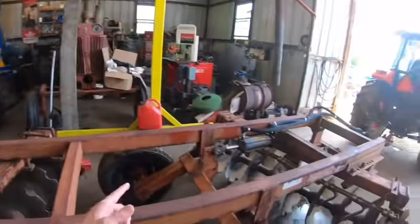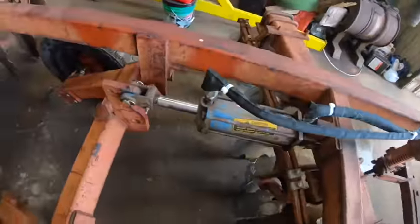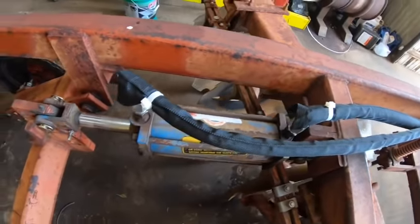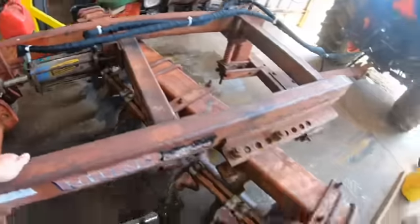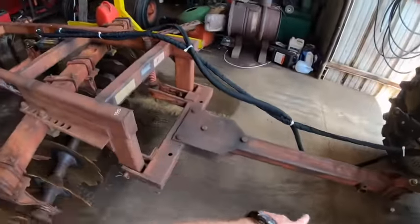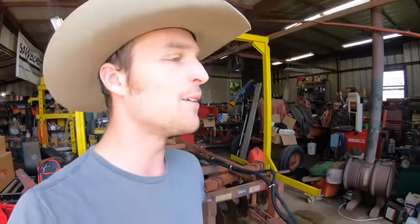So anyway, in raising and lowering this now multiple times, everything seems to be good with the hydraulic cylinder. I don't see any leaks on here, and that just means we have to do the actual welding fabrication mods on this.